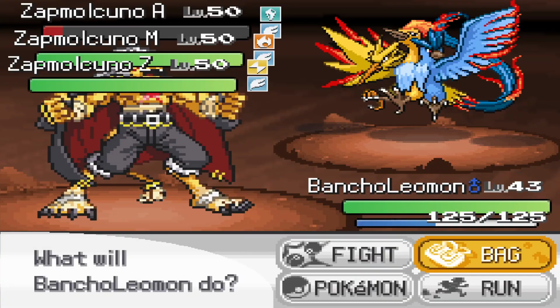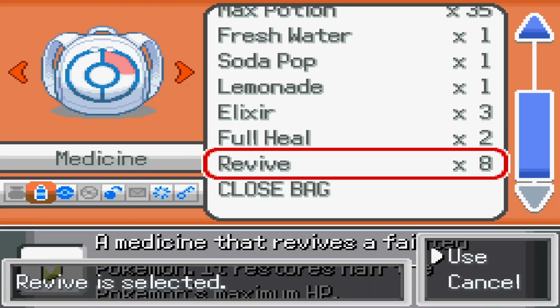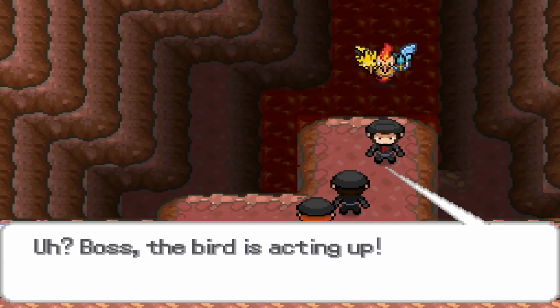So what I did is I defeated Articuno first, since it was the easiest for me to defeat, then Moltres, then Zapdos, and that's how I managed to beat this team. And I gotta say that this was probably the hardest fight that we had so far in this game.